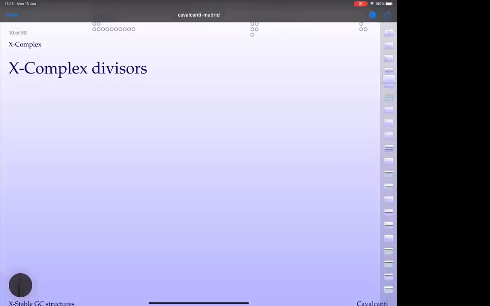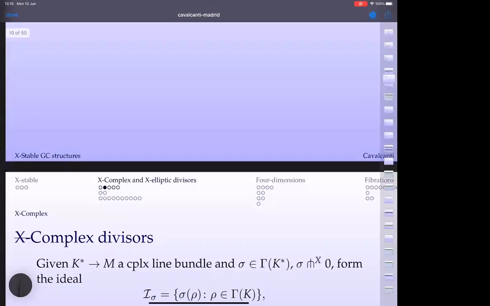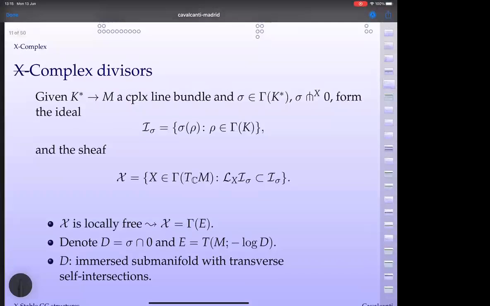So what's the geometry that is behind this? I'd like to put my hands on these stable generalized complex structures, and the language for that is the language of divisors. First thing is just complex divisors. That's what you get associated with a complex line bundle. And again, here I just cross the X because I'm not going to be talking about self-crossing complex divisors. For me, all the divisors will be self-crossing from now on.